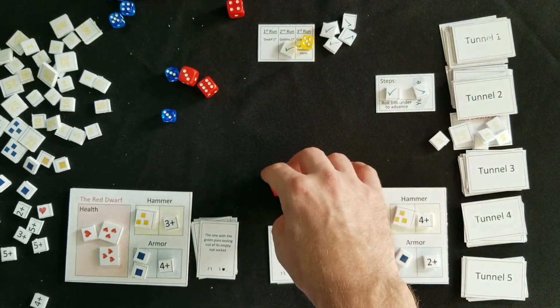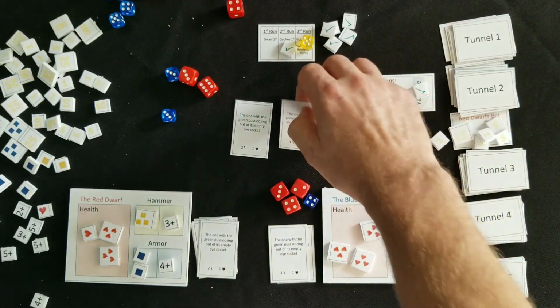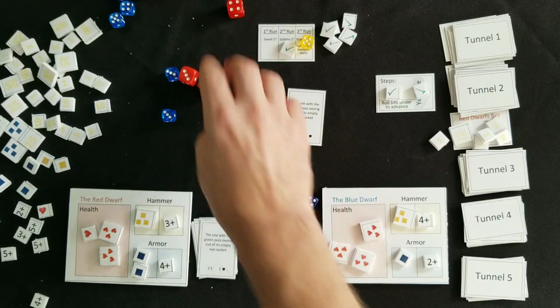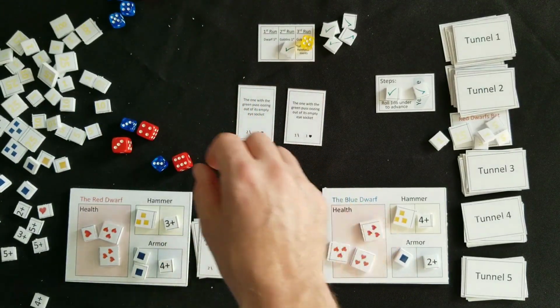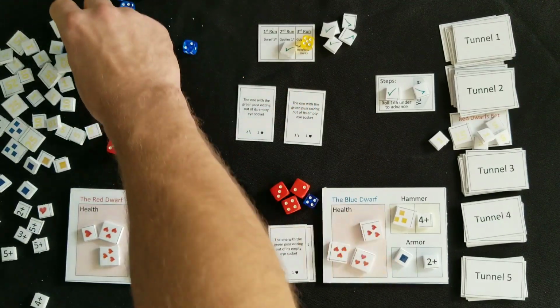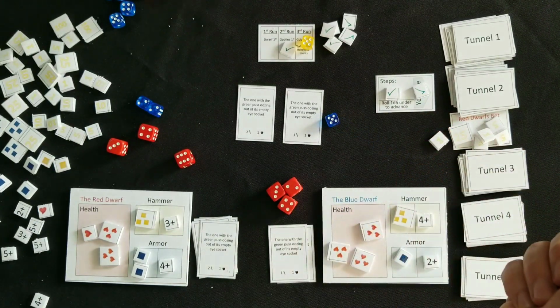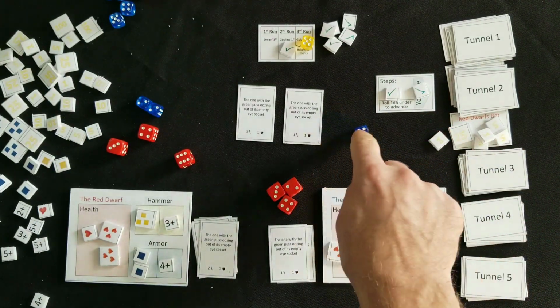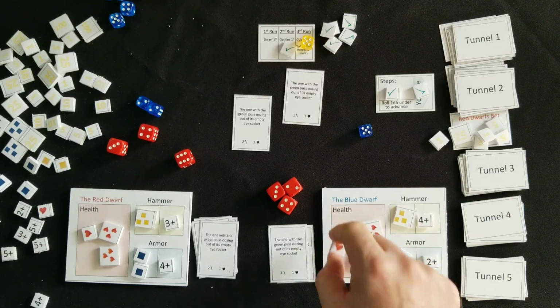2 steps into tunnel 2. Tunnel 2 card, and a tunnel 1 card. Goblins attack. This is a 2/1 and a 1/1. So this is the red dwarf's armor. Failed. Blue dwarf. Success. So the blue dwarf is going to block this one. An attack of 2 is coming in. I'm going to let this guy take it since he has more life at the moment. So let's pop that off and give him a 1.